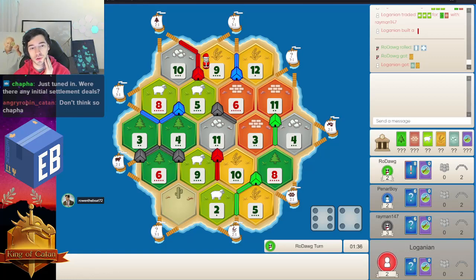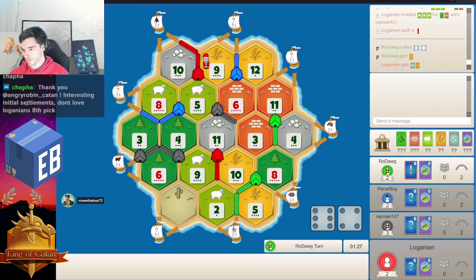5-6-11 city is pretty clean for Rayman. Doubled sixes. It's pretty clean. It is. The 11 can matter. His actual 11's good. 5 and 9 are high frequency rolls and portable sheep. Yeah. Where's the city here? I'll see how the city goes.